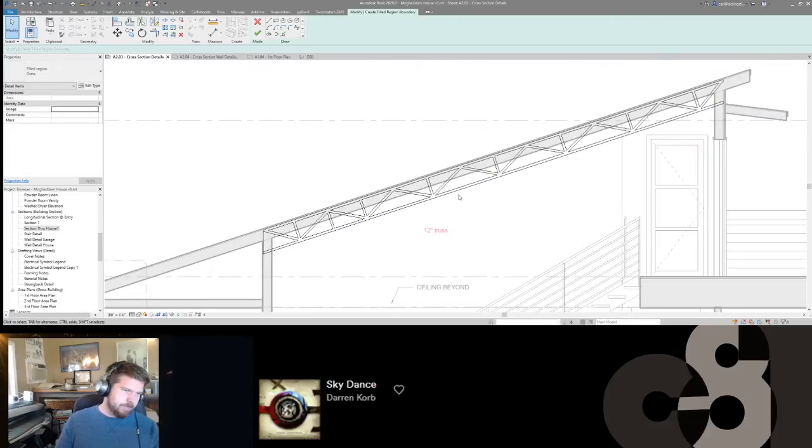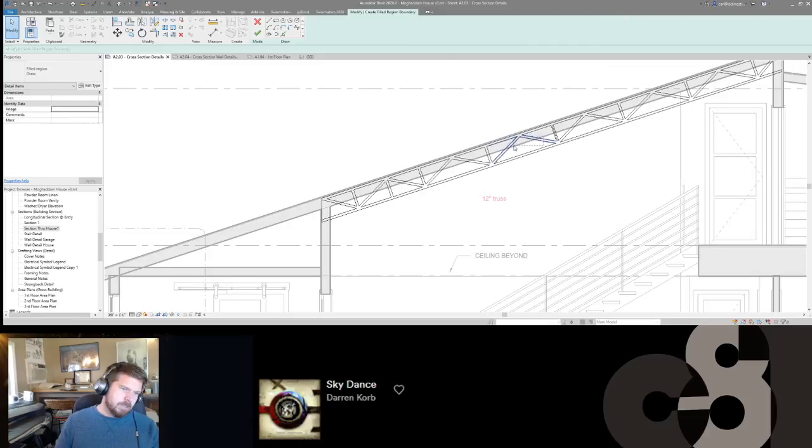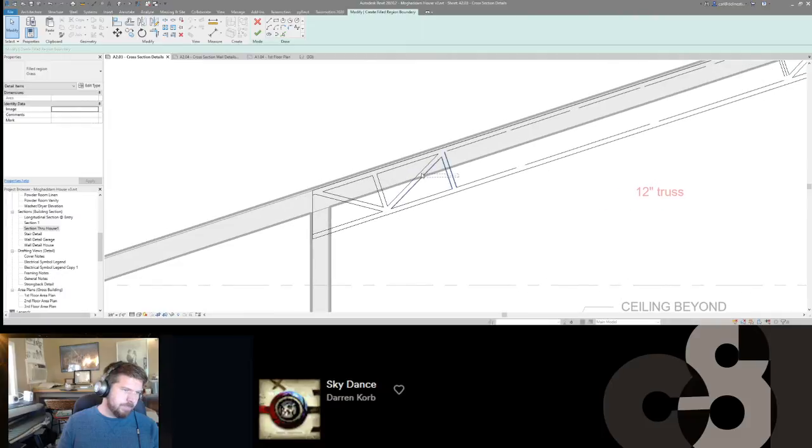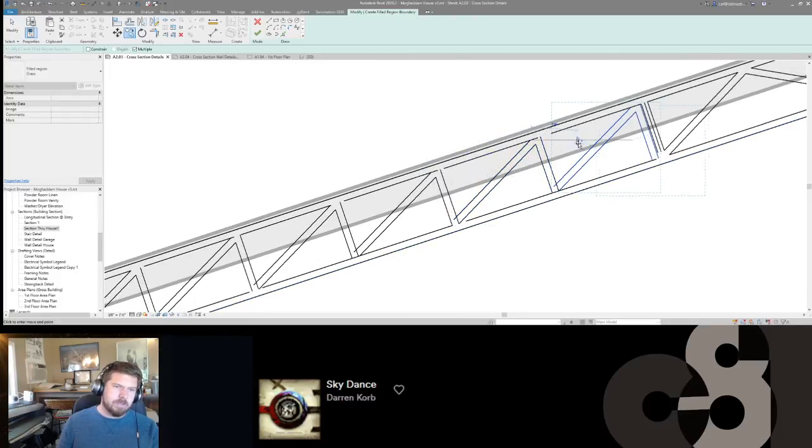So what I need to do now, where's my middle? 1, 2, 3, 4. So this is my middle right there. So I kind of get to redo all of this. I'm just going to take this guy right here, and I'm going to copy him many times until we get to our middle there. Man, we were close.